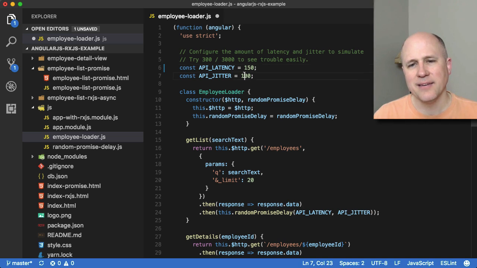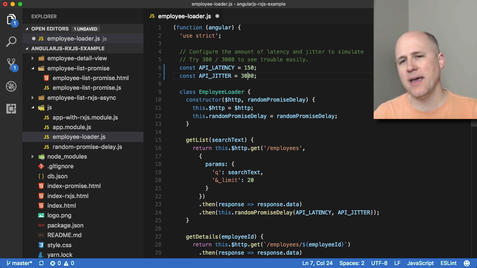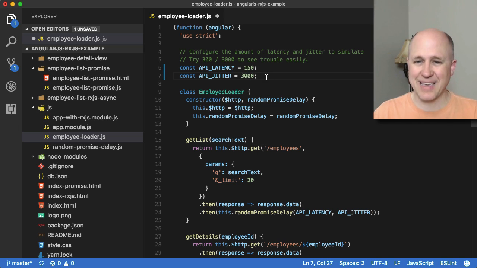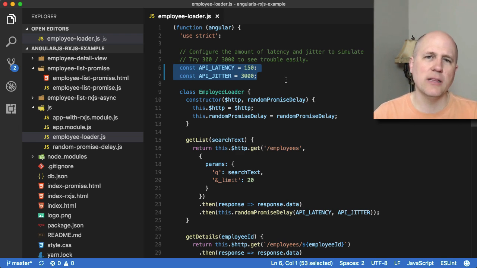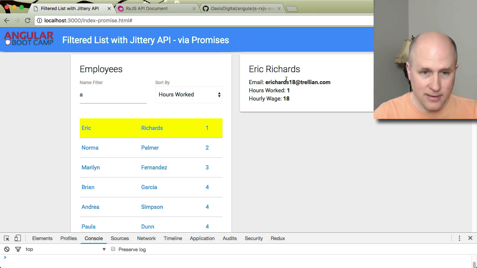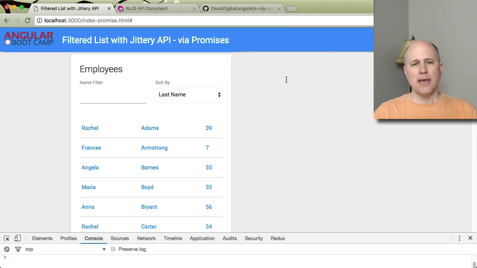But let's say that things are real bad and the users sometimes run over a VPN, over a hotel Wi-Fi or something, and they actually have a really high jitter. Some of the requests just take longer to come back, and there's nothing you can do about it. So now we've just simulated a slightly ugly network condition, but not an unusual one at all for what real big enterprise applications have to live in. So I'm just going to refresh the page, and now watch what happens.